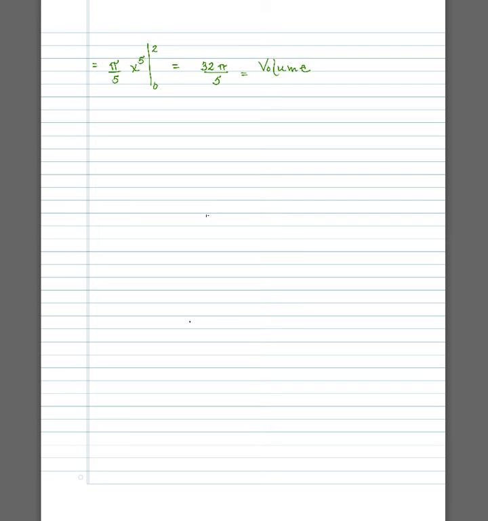Now that's the disk method. But how did we form the disk method? Well, it depended on our choice of rectangle. We chose the vertical rectangle. So now what happens if we choose the horizontal rectangle? Let's see. So let's do number 2. This is method 2. Here we're going to choose horizontal rectangles.